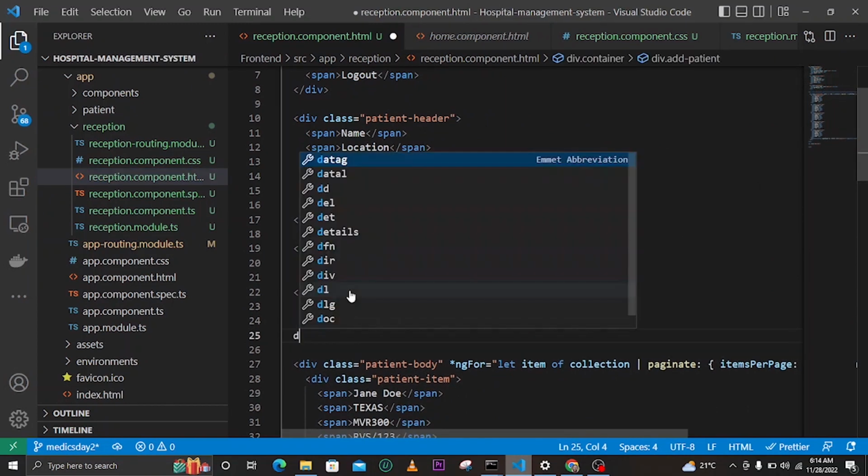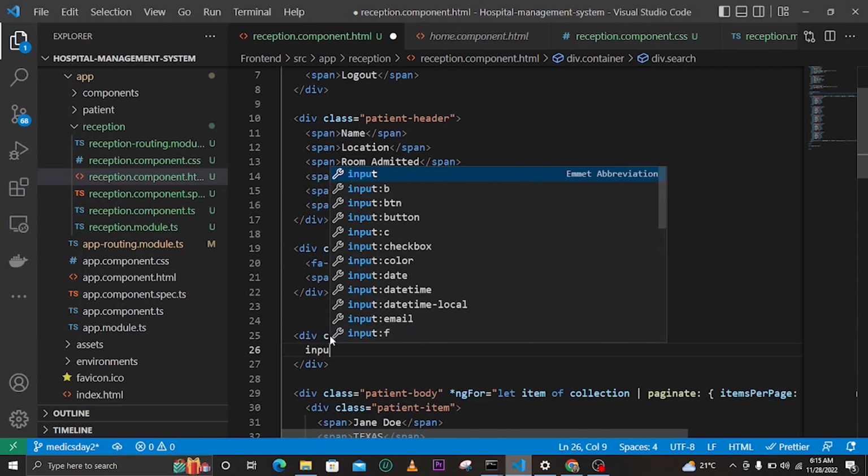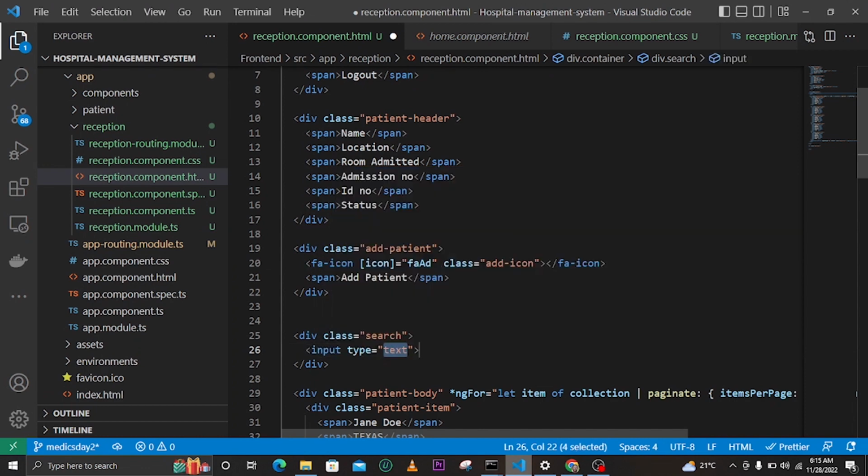So we just call this div search, a class of search, and then inside here I can give it an input just like that, and then a placeholder. The placeholder will just say search patient by admission number, just like that. And now let's style it.